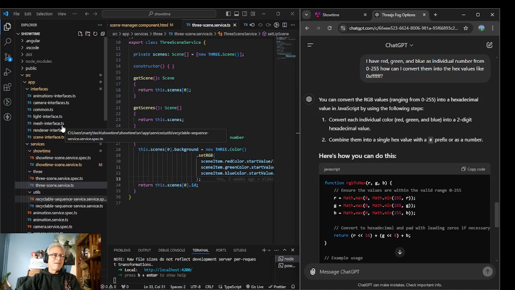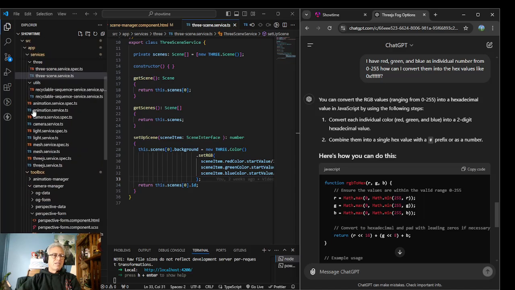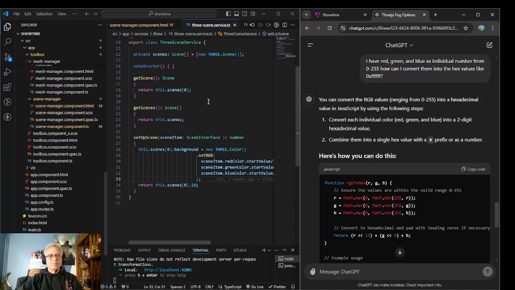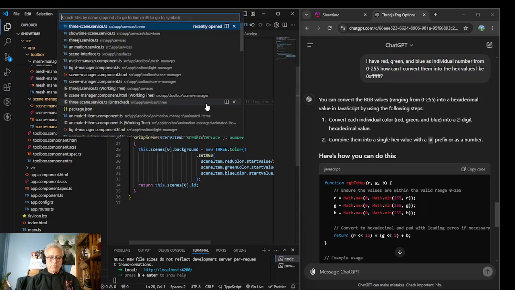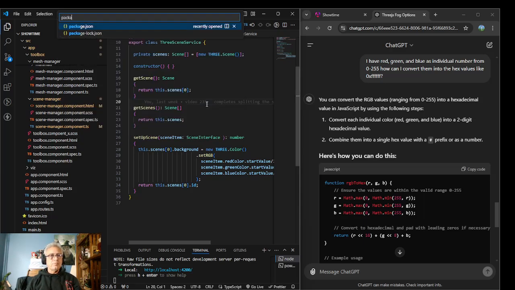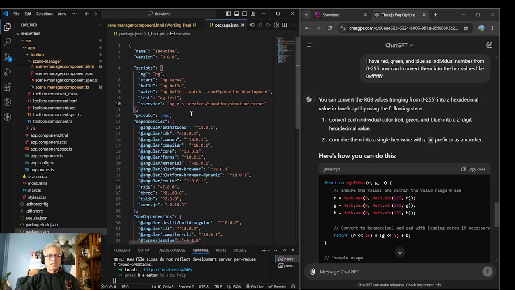So let's go ahead and take a small detour, go into our packages folder, our packages.json file, and ng. I want to do services, util, math.